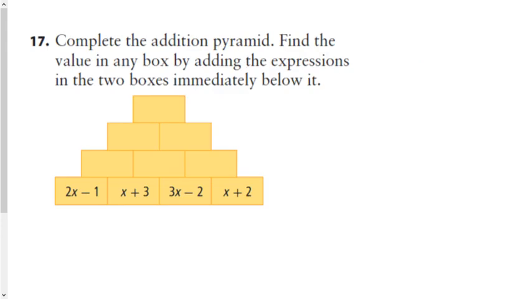All right, our last question of the regular rounds is fill in this addition pyramid. 2x plus x, the brick above it is going to equal both of them, so that's 3x plus 2. This plus this is going to be 4x plus 1. And this plus this is going to be 4x even, because the minus 2 and plus 2 cancel each other out. Here it's going to be 7x plus 3, the addition of this and this. This is going to be 8x plus 1.